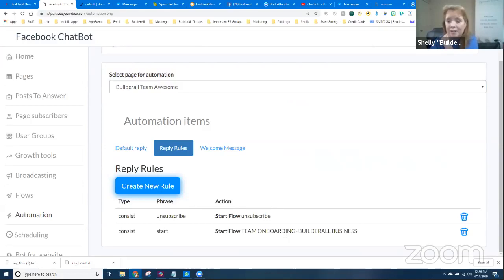Anytime I want to change that, I just delete that rule, create a new rule, and have it start a different flow so I can test that flow. So you can set it to go to any flow that you want to, and then change it and let it start a different flow when you're done testing that chatbot.